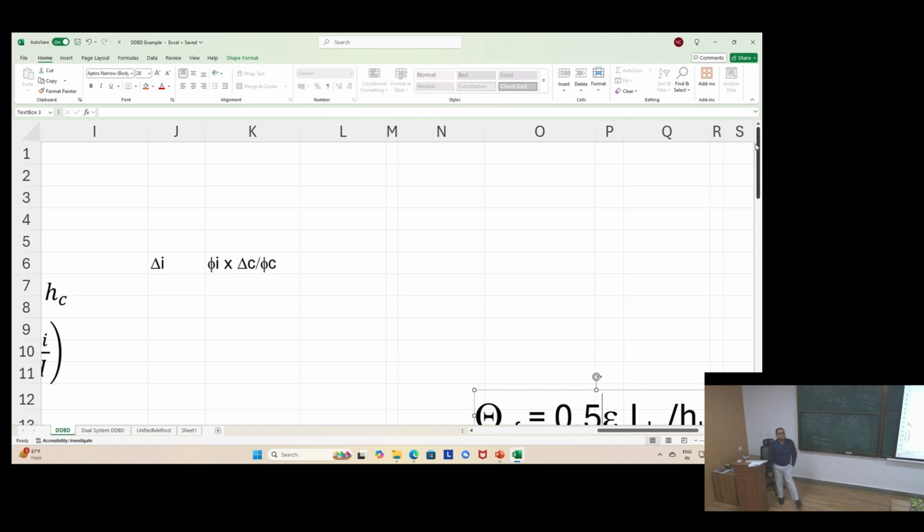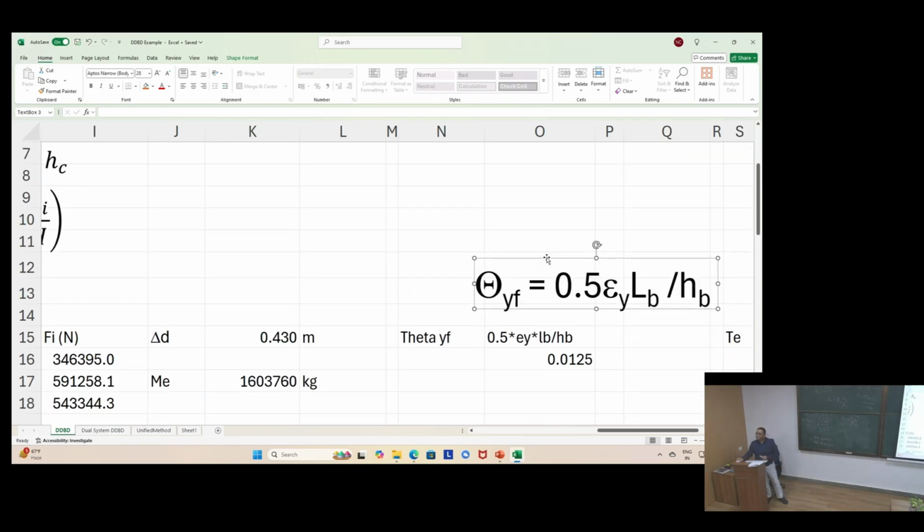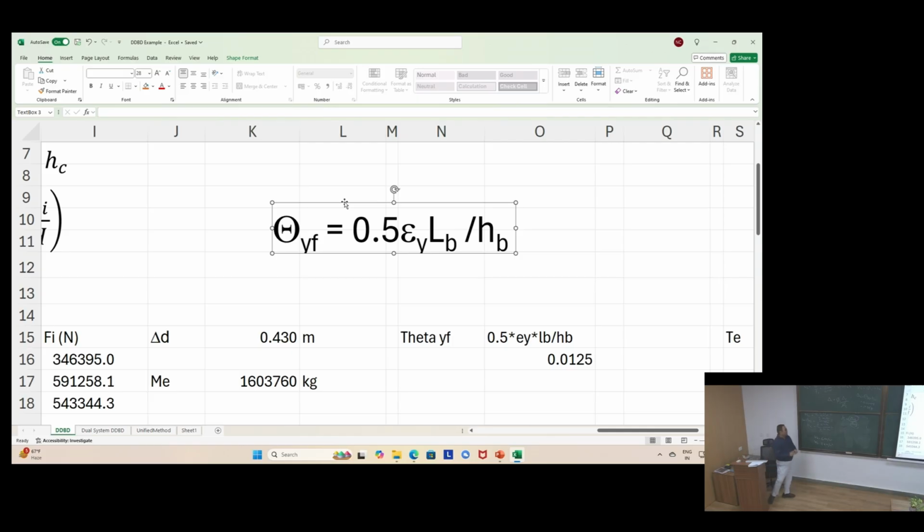Yes, Priestley gave us a formula when he was designing his system: theta YF is 0.5 LB over HB.